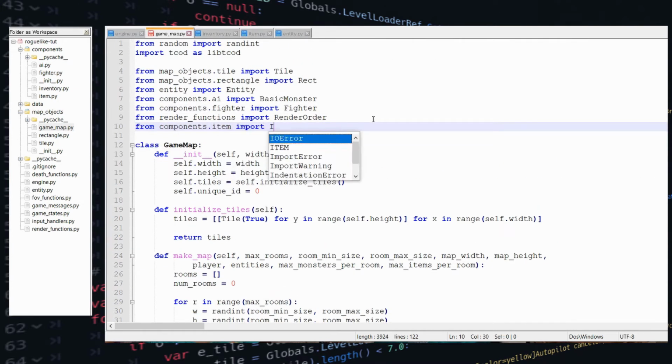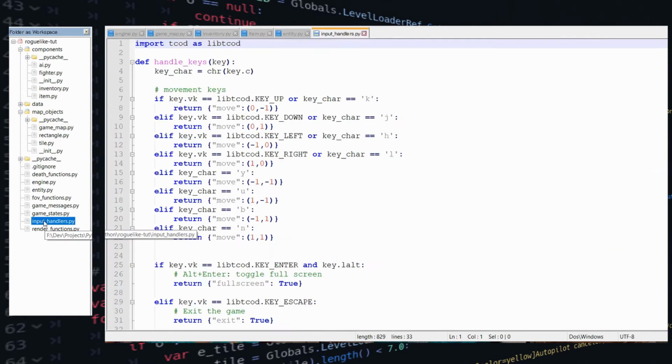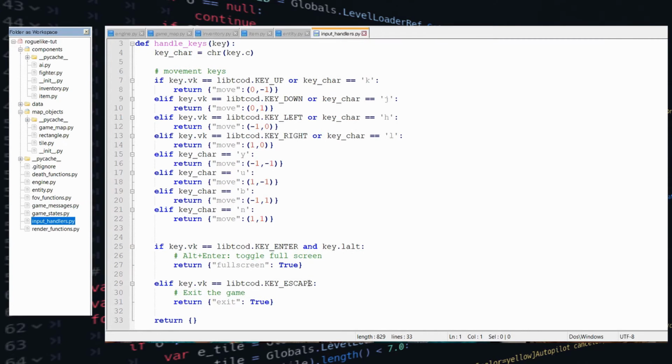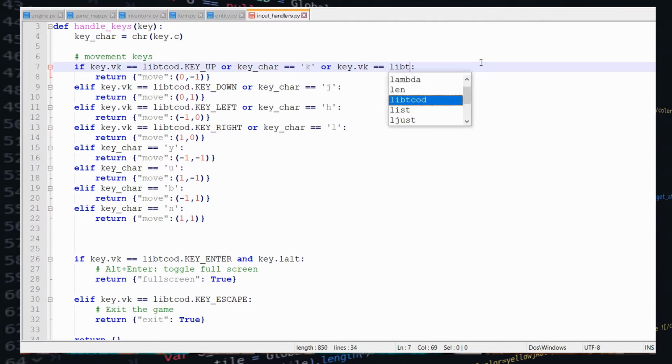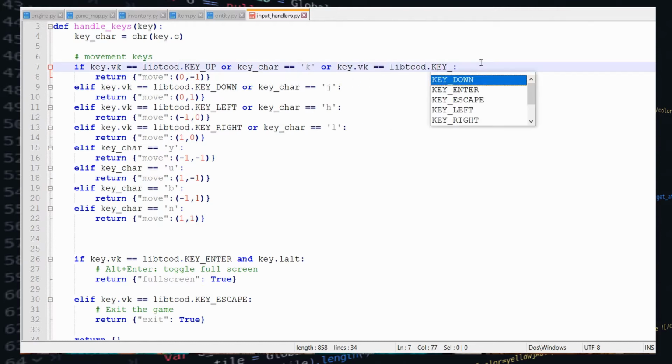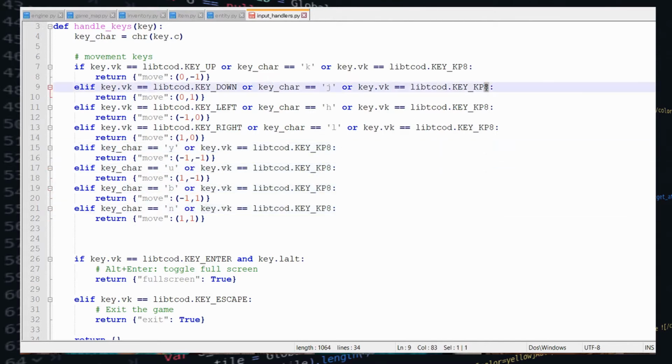But anyway, now that we've set the groundwork for knowing who can pick and who can be picked, it's time to go back to our old input_handlers.py and add a few new shortcuts. Because if we want to be able to pick up items, then we have to add the traditional keys for picking up stuff in roguelikes, which is G for grab and D for drop. Again, we're not directly going to process the key in input handlers, but instead we're going to return a command that will be processed by engine.py and our new components that we just added.